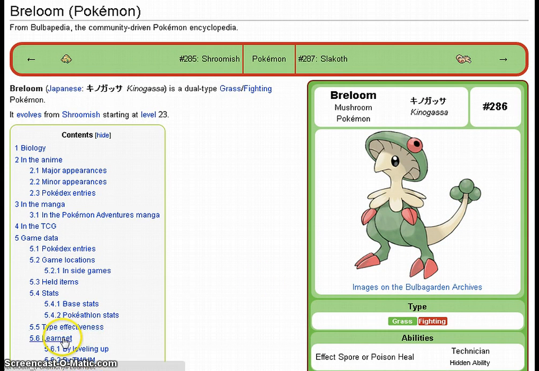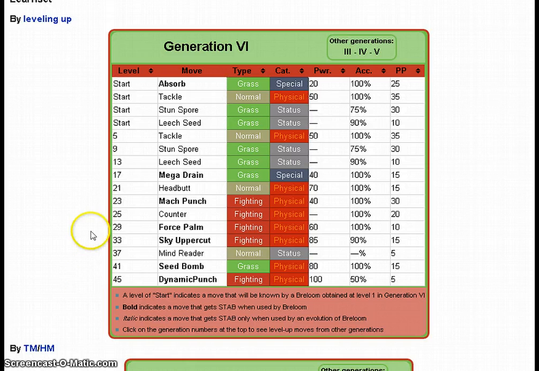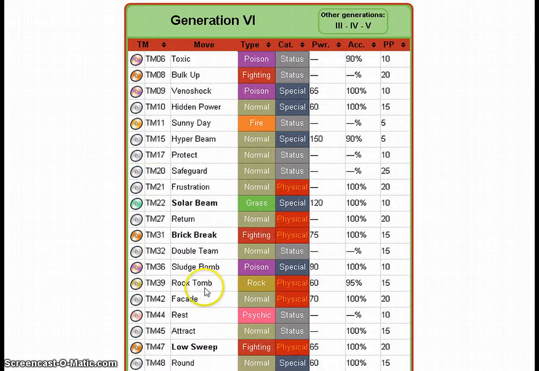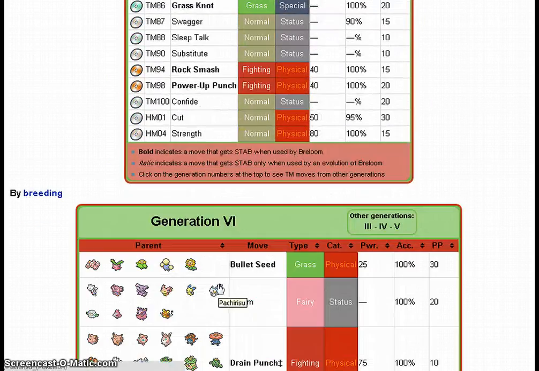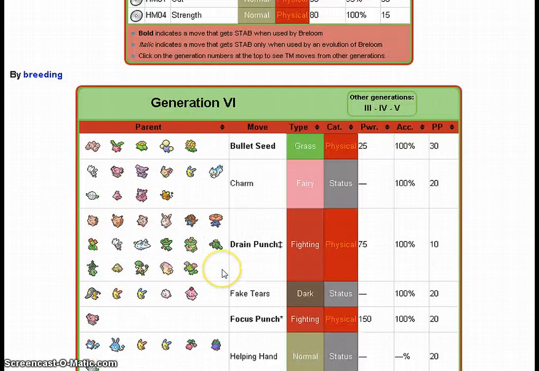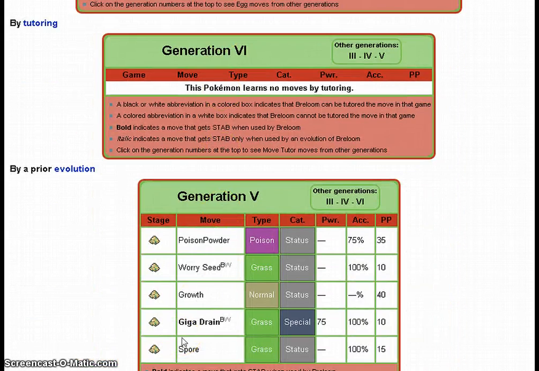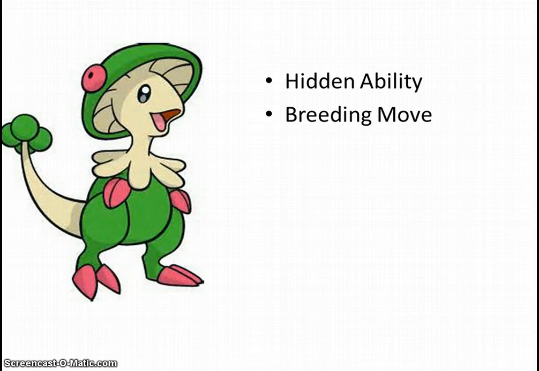So let's take a look at its learn list. By leveling up, we can see that it learns Mach Punch, one of the moves we want. Now, by TM and HM, it learns Rock Tomb, another move we want. And by breeding, it learns Bullet Seed, a move we want. And by prior evolution, it learns Spore, a move we want. So, anyway, the Breloom we want has its hidden ability and it has a breeding move.